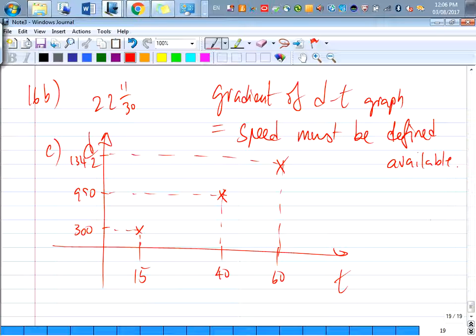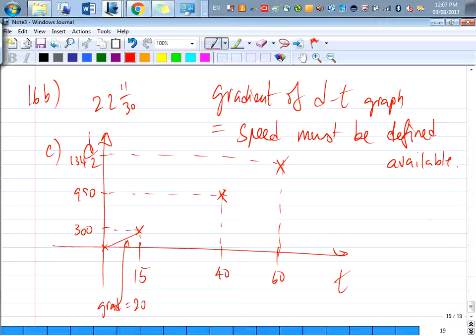Which point, which region is a straight line? The first one, right? 0 to 15 is a straight line. Okay, good. We know that this is a straight line. We start from time 0, 0. Okay, one straight line. What is the speed over here? Can you tell me what's the speed from 0 to 15? 300 over 15. Yes, Yuling. And that was given in your speed-time graph, isn't it? So we just keep doing constant comparison with our speed-time graph. From time 0 to 15, your speed is 20. So gradient over here equals to 20. Okay?